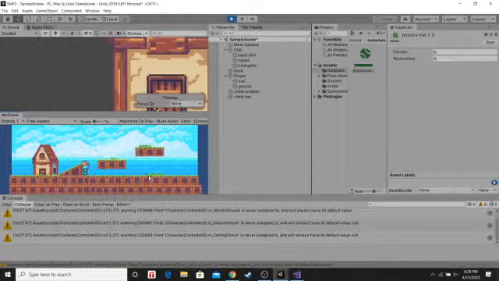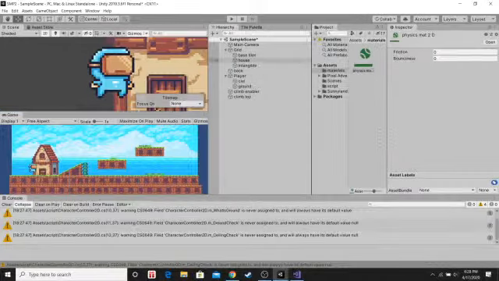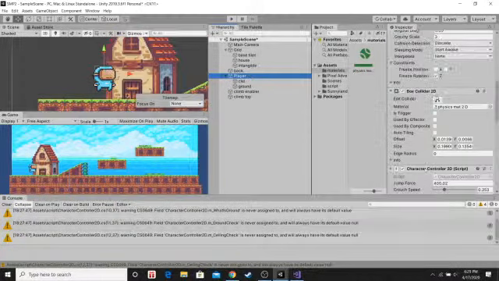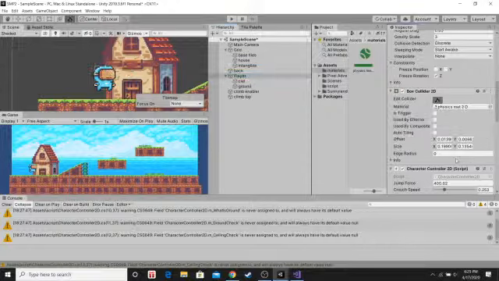Wait, is that? Huh. I think that might be because my collider is getting stuck. Oh wait, yeah, I did apply the physics material.